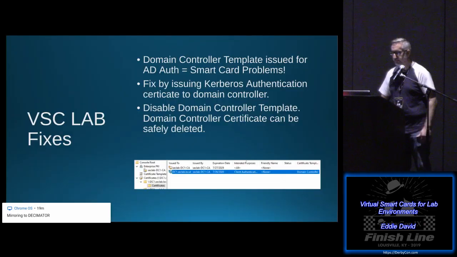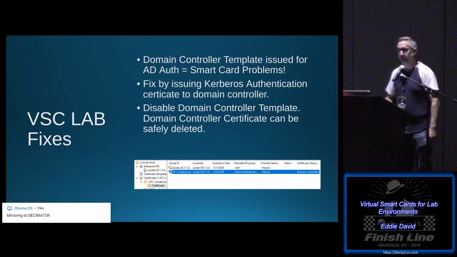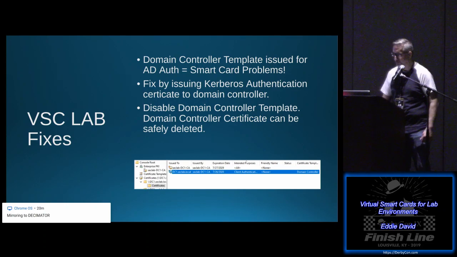Not a big deal. Issue number 2. Because we've rolled this out onto a domain controller, we have a domain controller certificate. That certificate does not support Kerberos authentication, and it does not support smart cards. So out of the box, we're going to have problems. And this is on a Server 2019 domain controller. So this pretty much is what happens by default.